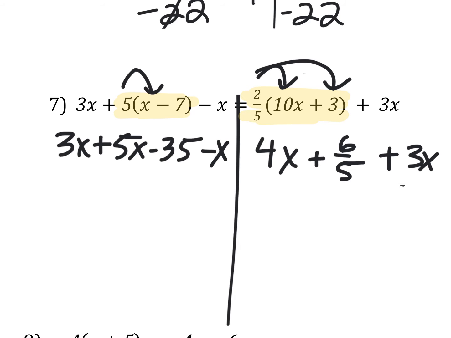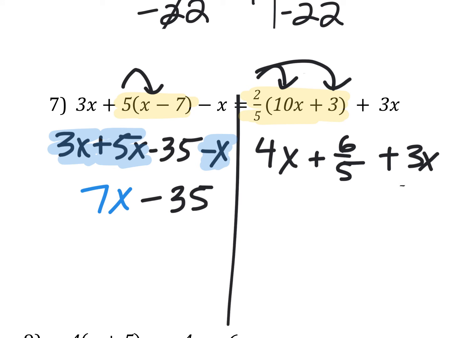So step 1, distribute. Step 2, do I have anything on this side that I can put together? Do I have any like terms over there whatsoever? Yeah, you do. I got like terms for days. I got a 3x that'll go together with a 5x. 3x plus 5x is 8x. And then if I take away one of those x's, that leaves me with 7x. Okay, that minus 35 is still chilling because I can't put them together. So where did I get that 7x from? I did 3x plus 5x. And then I took away one of those x's. That's where I got 7.